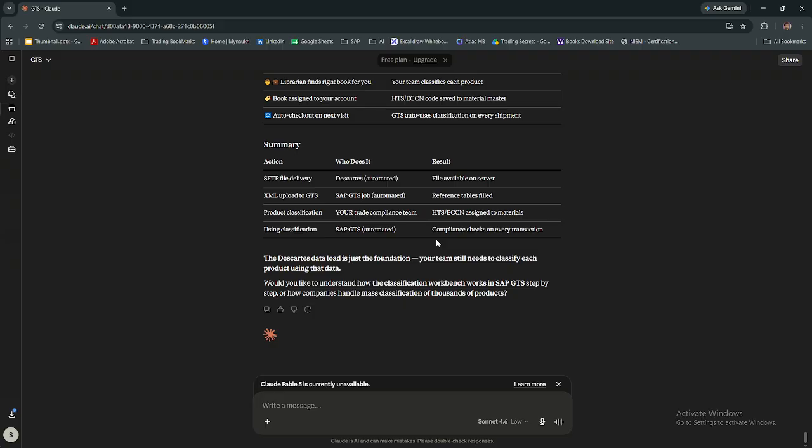And one more, just a small thing, try to use Claude so that you will be able to understand more from a technical perspective. Okay, it is giving more clarity on the technical perspective. Even Gemini also can work, but it's up to you. I prefer Claude whenever I go for any technical understanding on the SAP side.